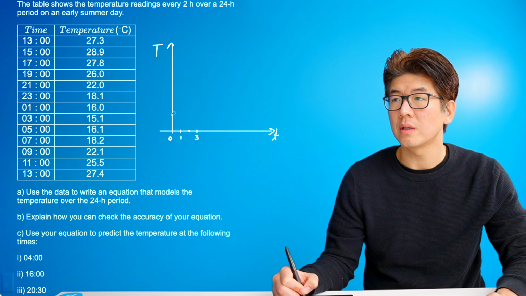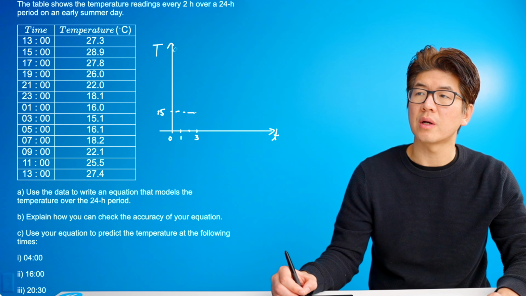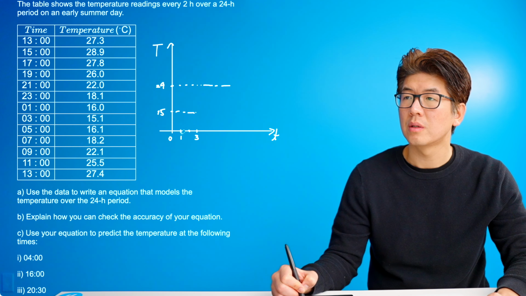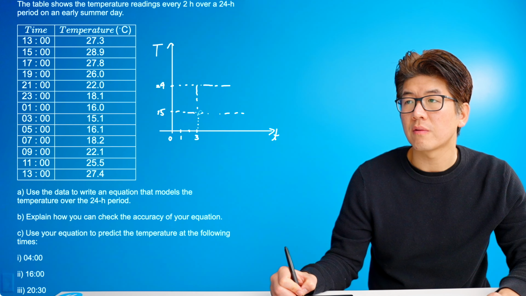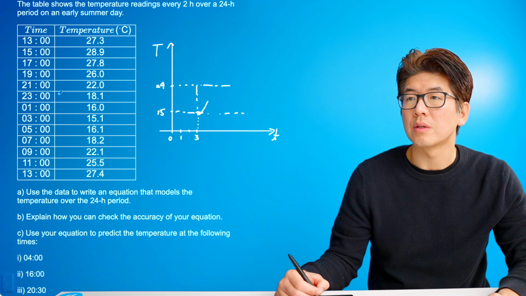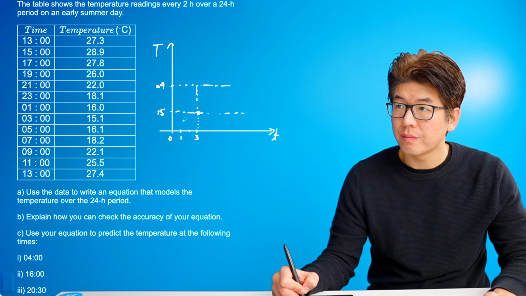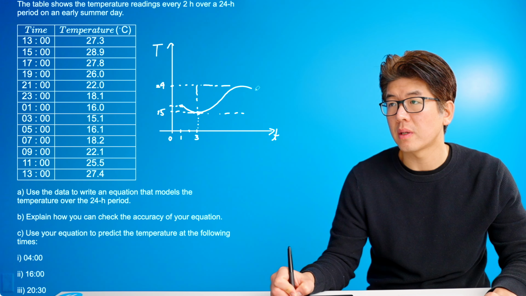So minimum of 15. So let's say that's 15. And maximum of almost 30, 29, right? So 29 is there. This is the minimum. And we're starting from there, okay? So the graph goes from there and it'll go up and down, right? And then let's see here. Okay, so here, at 1 it's going to be 16. So I guess it looks something like that, right?